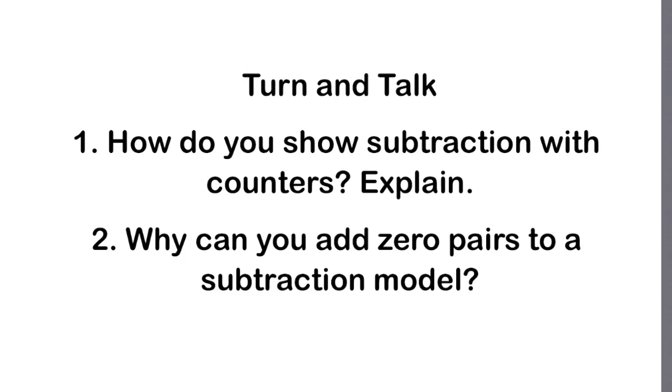Let's turn and talk to our table one more time. I want you to talk about why you can add zero pairs to a subtraction model. Remember, you should only be talking about the question and you should be using your inside voice. When you're done, turn your voices off and look at the board so that we know you're done with your conversation and we can press play on the video lesson. Please turn and talk to your tables now.